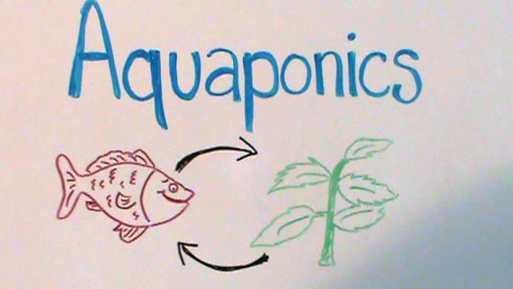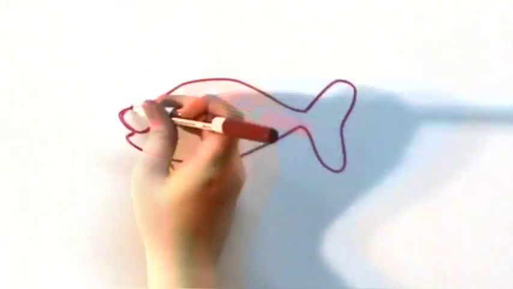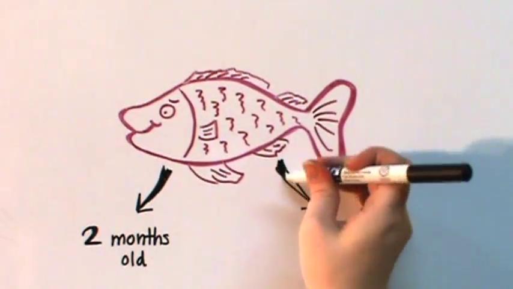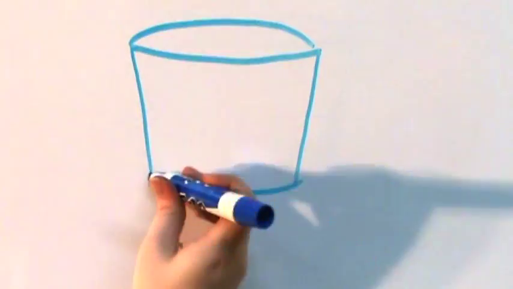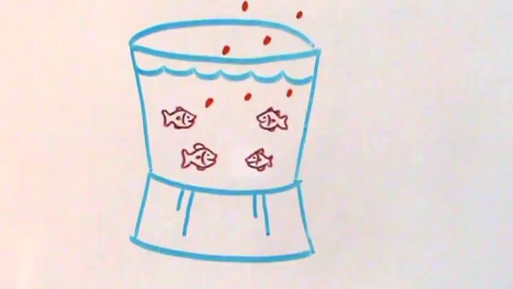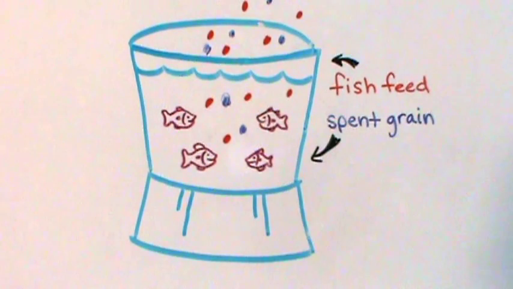Let's take a closer look at Food Chain's system. We start with baby fish known as fingerlings, which are approximately 2 months old and 50 grams in weight. These fingerlings are put into Food Chain tanks once a month where they'll be fed fish feed along with spent grain from our neighboring brewery.